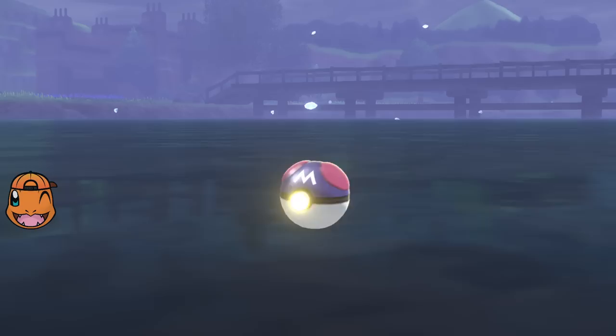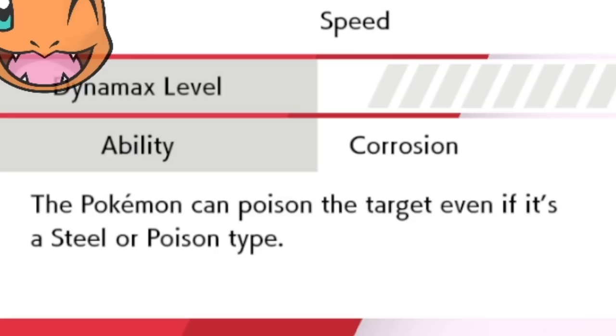Let's see. Crustle is Bug Poison. All right. That's kind of what I thought. Corrosion. Pokemon can poison even if it's a Steel type. Okay. Sludge Bomb, Leech Life, Baneful Bunker, and Poison Jab. That's a little scary, actually, no lie. Well, that's a really tanky, decent mon we just gave to Quick GG.